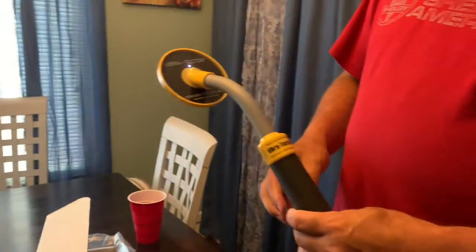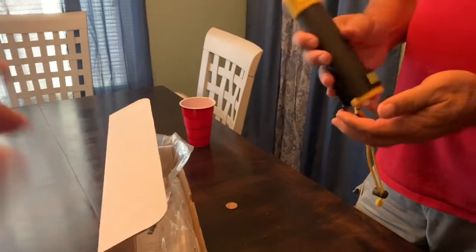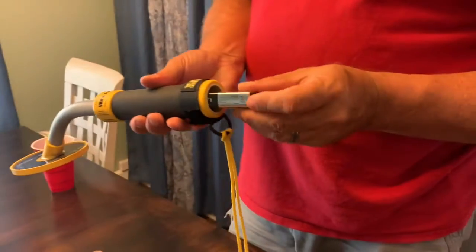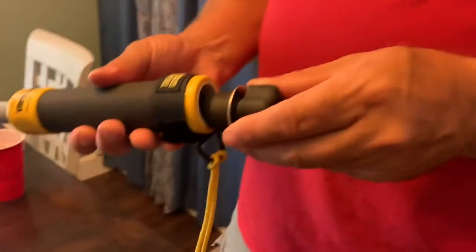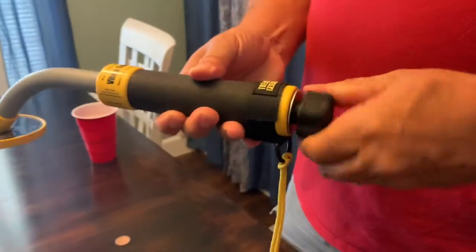Anyway, this thing is super cool. This is it. Vibrotector 740. Waterproof, submersible to 100 feet. So, battery just goes right here in the end. Snap it right in. This plug, super heavy duty, waterproof, goes right in here. You just tighten it up. It's an awesome waterproof seal.